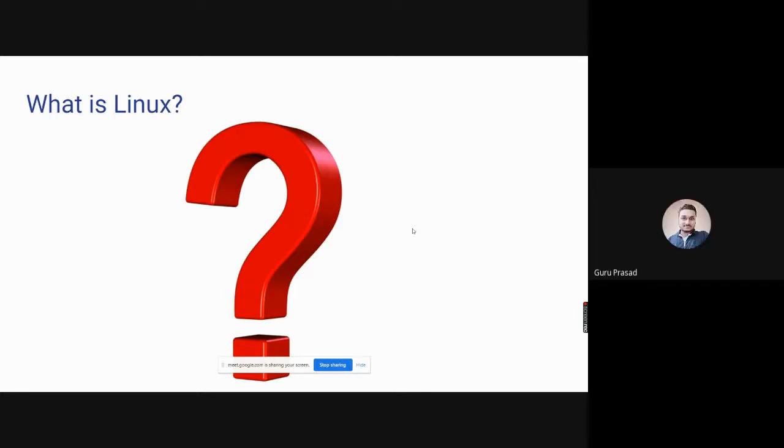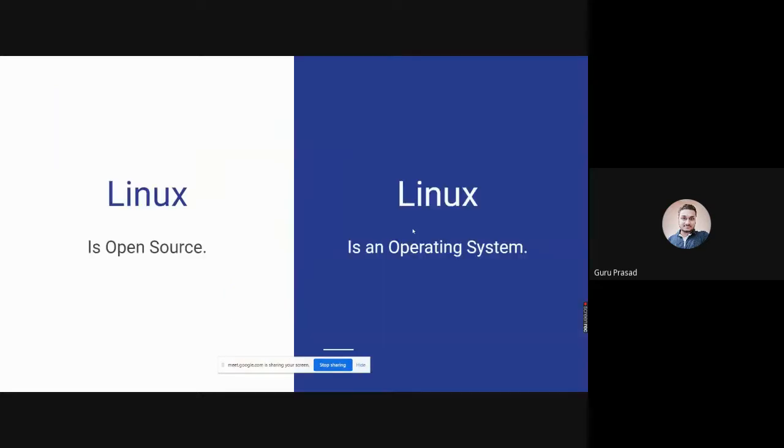But first of all, what is Linux actually? It is an overall operating system, isn't it? Yes, it is an operating system. Like various operating systems are available in the market in today's world. For example, most of us use Windows. Some of you use Linux, some use Mac. And the operating system in your mobile phones, mostly we use Android here in India. So these are all operating systems.